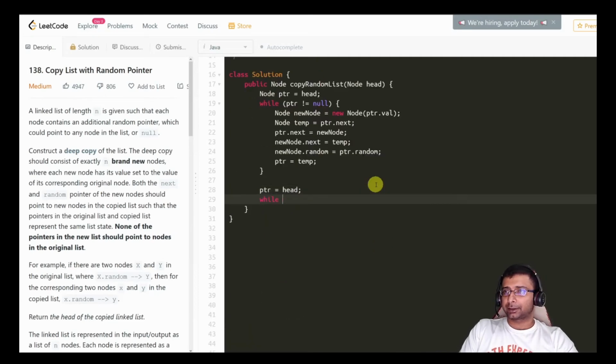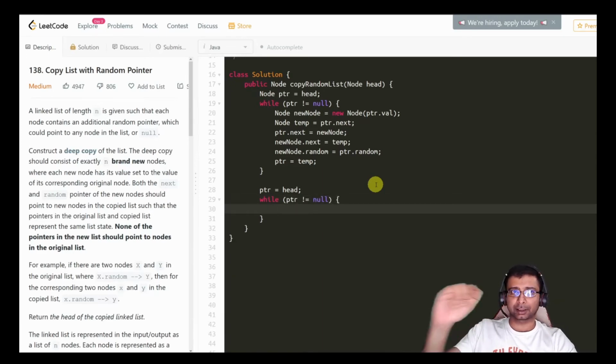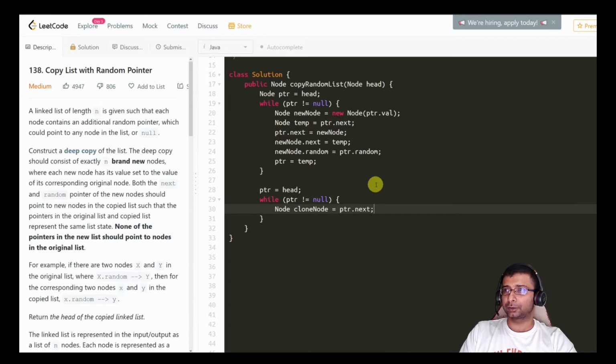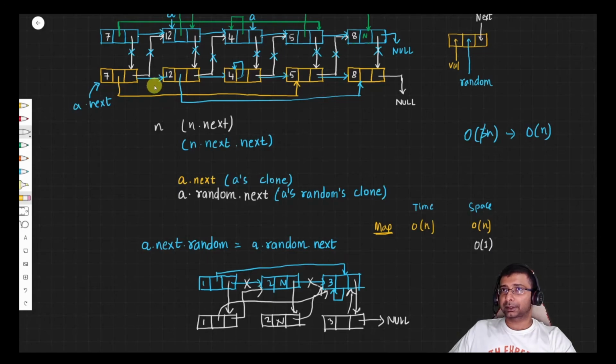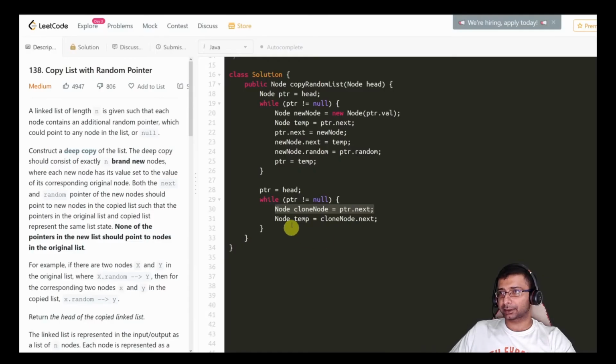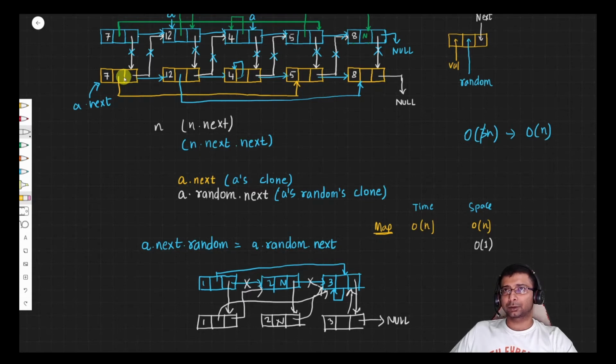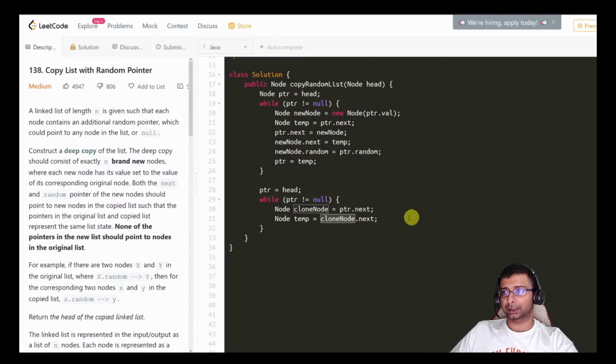Okay, so we are going to iterate again, and we are going to iterate until this is not null. So we have started all over again, the iteration, and we are going to get the clone node now. So clone node is nothing but ptr.next. That is the clone node, ptr's clone node, and let's create another node and let's call it temp. What is this clone node? So basically, if this is the node, this is my clone node. So if this is ptr, so this is ptr next. That's what we did, ptr.next. So what is clone node dot next? Clone node dot next is this one. So this is just our pointer that we are holding so that we have to traverse also in future, right? That's the only use for this.